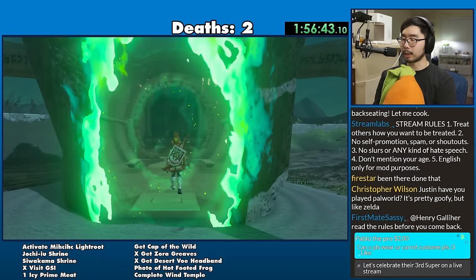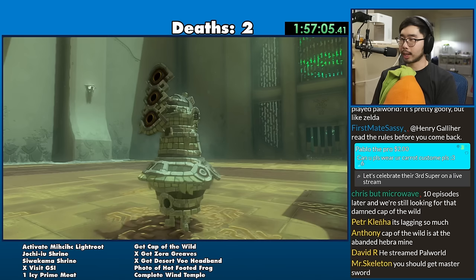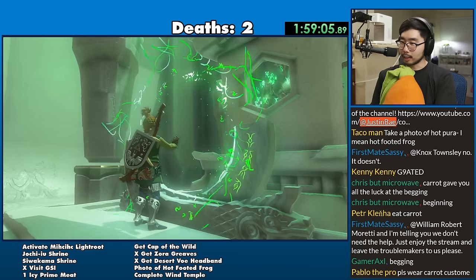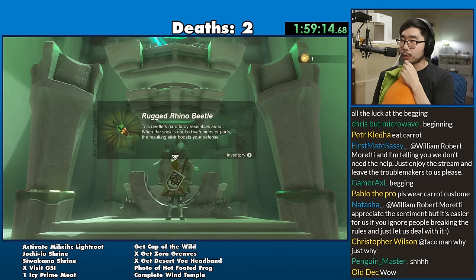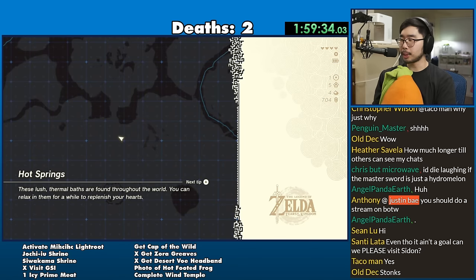I'm actually curious about the shrines. Since we're on the surface now, how does this work? Are we gonna get Lights of Blessing from the shrines, or is it gonna be random items? Okay, do we get a Light of Blessing? Rugged Rhino Beetle, but we still get a Light of Blessing. So we get two things, I guess. Let me check my inventory though.